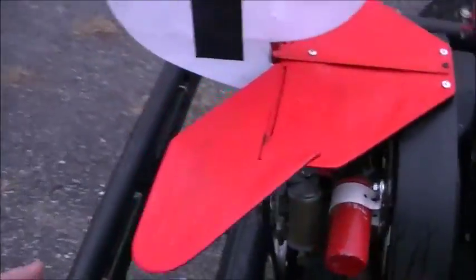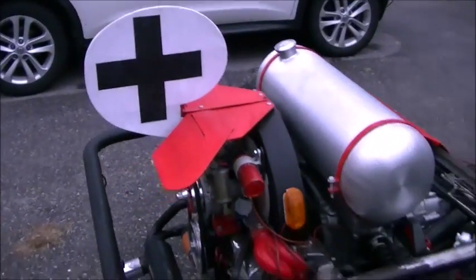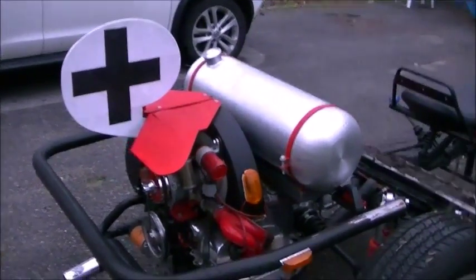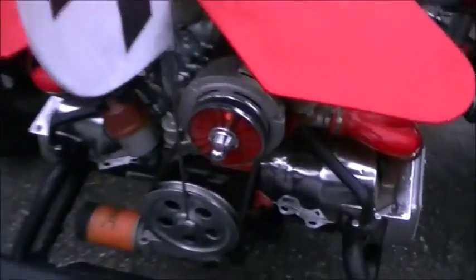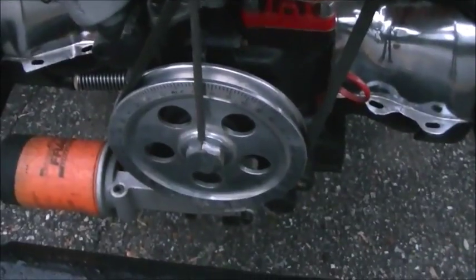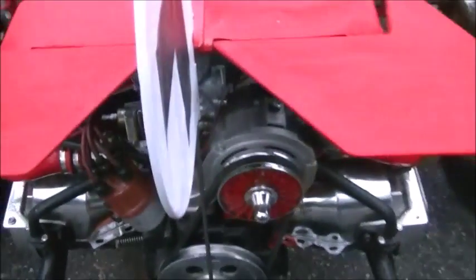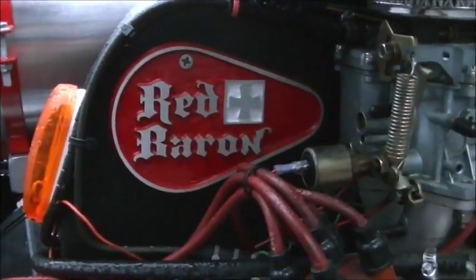It's not connected. But it's there. I left the rod extra long, and I'll show you why. It's actually bent over just a little bit. It's dead nut center with the crank, which is the center of the Volkswagen engine. And it makes a nice rain cover for the air cleaner, you know? Because it's fiberglass, who cares? And it says Red Baron. Red bacon.